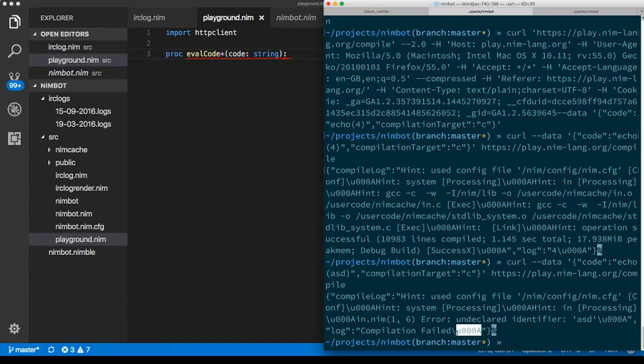Do I actually have to check this for this string? I would expect a nice Boolean value that tells me it failed or it succeeded. But okay, we can deal with that, I think.